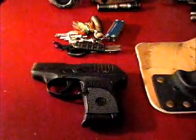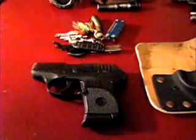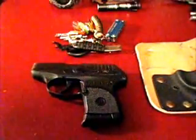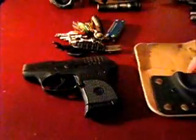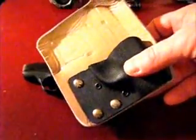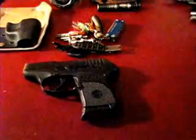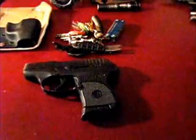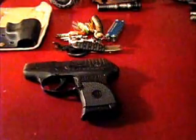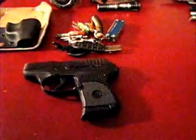I carry this at my work. I carry this off work. It just goes everywhere. And the reason this gun works for me is because of the size and the thickness. As you can see, it's very thin, so you hardly notice it's there. I carry it in this holster that I fashioned out of leather and Kydex. It's very comfortable. I carry it in my left rear pocket. I am right-handed, so I did have to practice holster and draw techniques, and I do that often, and I shoot pretty often. So like anything else, it just takes some getting used to and some dedication to learning that.